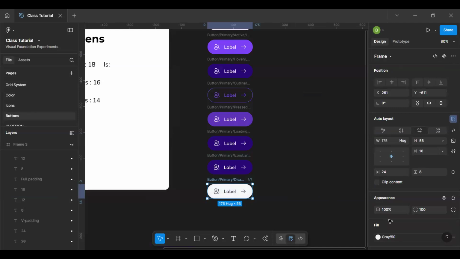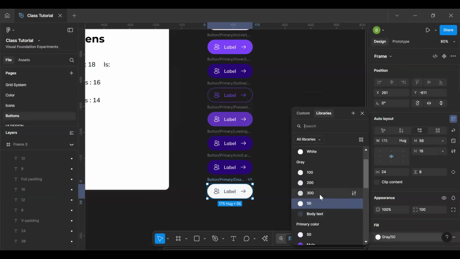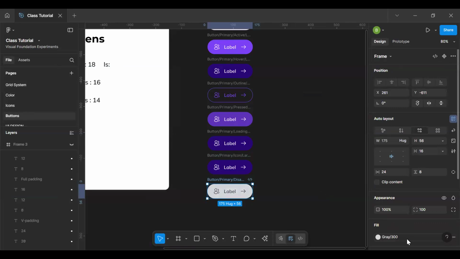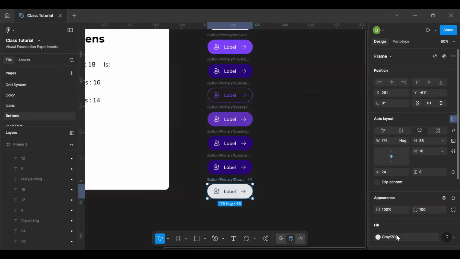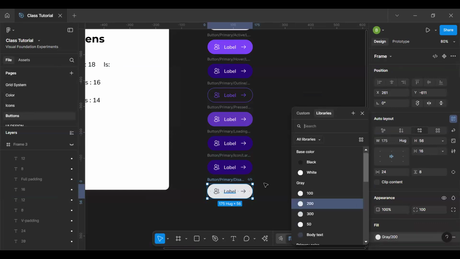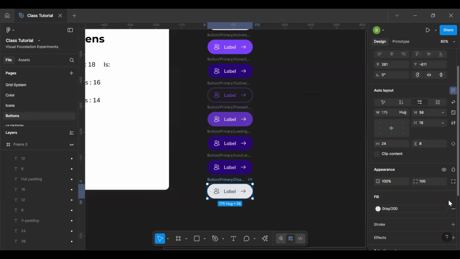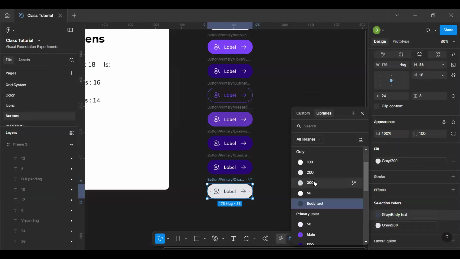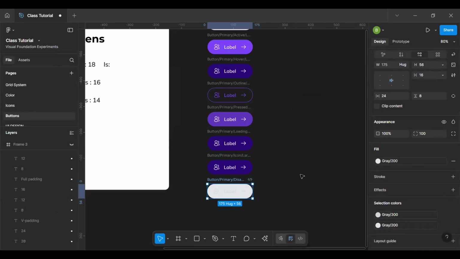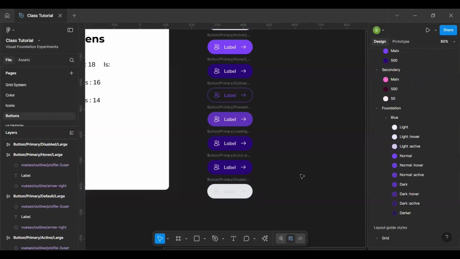No, it's the text we need. So I'm going to use a much more, let's see. Okay, let's use something like this. Then let's change the text to the selected color. I'm going to change the text to 300. So this is a disabled state. Okay, so this is our disabled state.